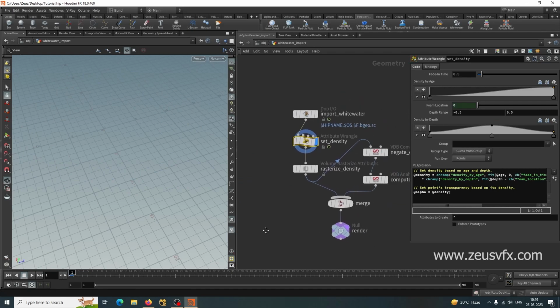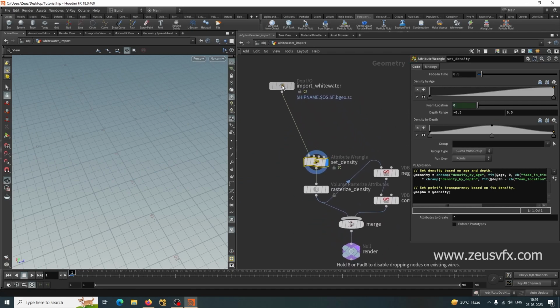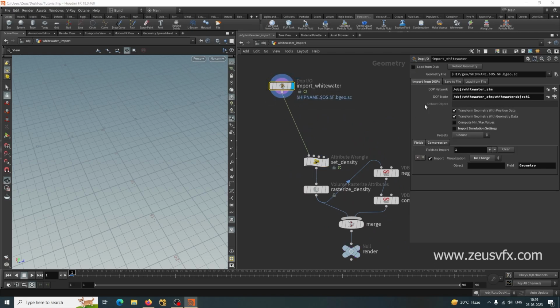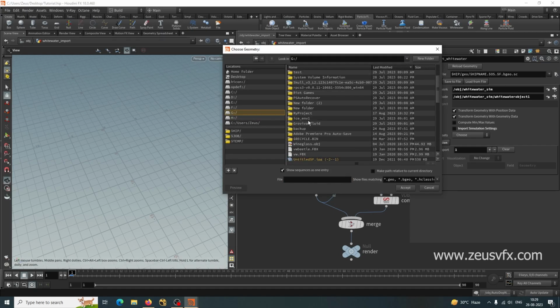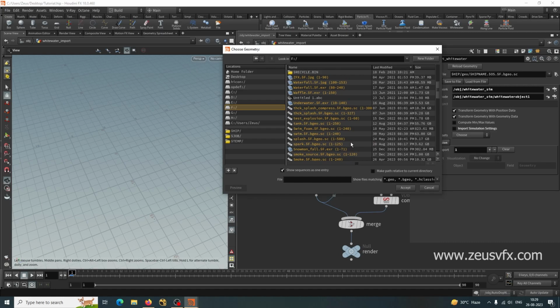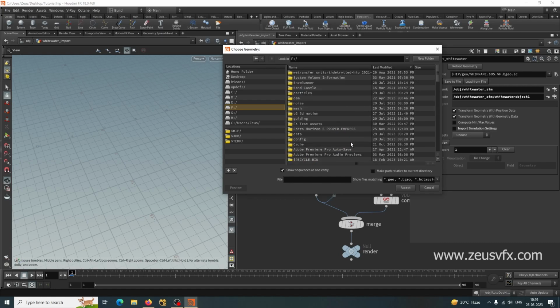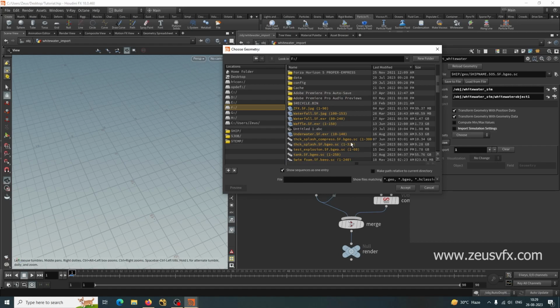Always come to the first frame, and we are going to load here this node, load from this. This one is the foam. This is also like 47, 48 GB.